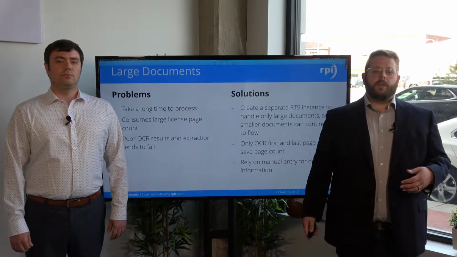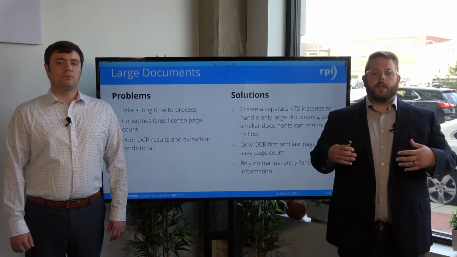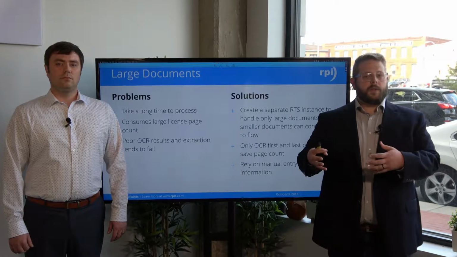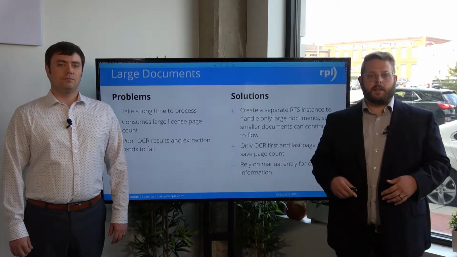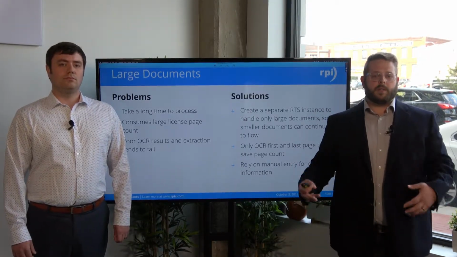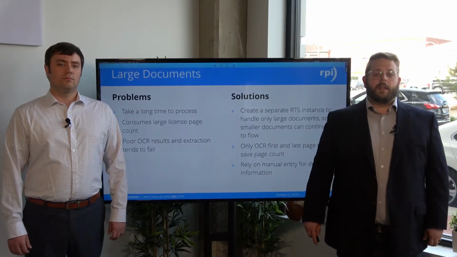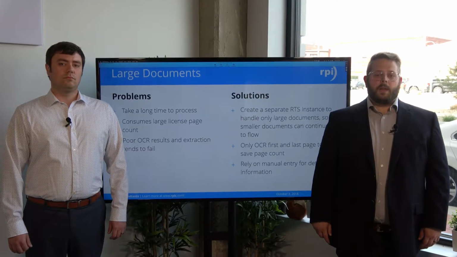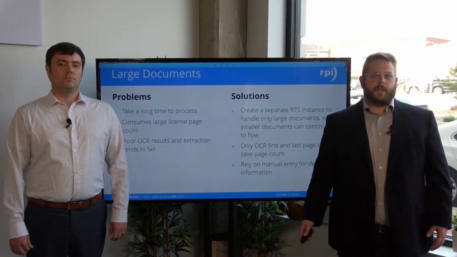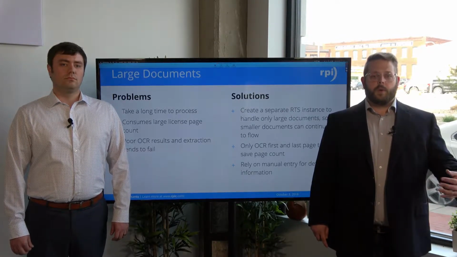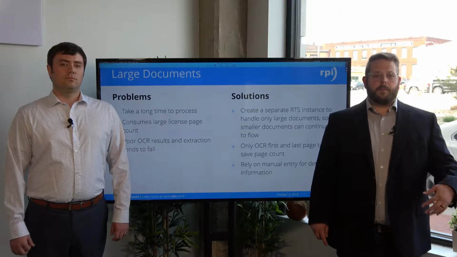And so to solve that, you can do one or all of these things. One of the first things you could set up is to create a separate RTS instance. Those are the server-side processes that chew through your documents and perform OCR and extraction. So you can actually set up one specifically for handling only large documents, so that the smaller documents or normal-sized documents can continue to process through the normal server-side processes.